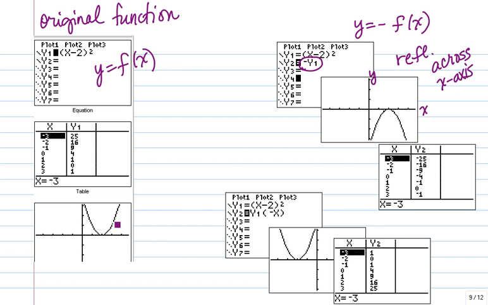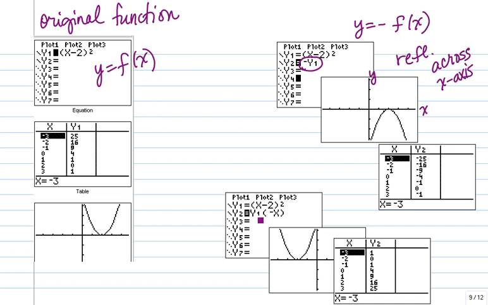Alright, you can see that. If you even had a picture, or a piece of paper rather, and you had this graph drawn on the paper, and you folded that graph on the x-axis, or even you flipped it over vertically, you're going to get a reflection of that graph.